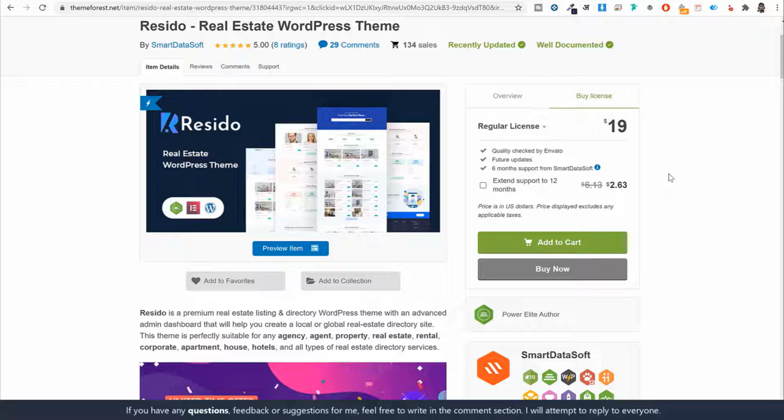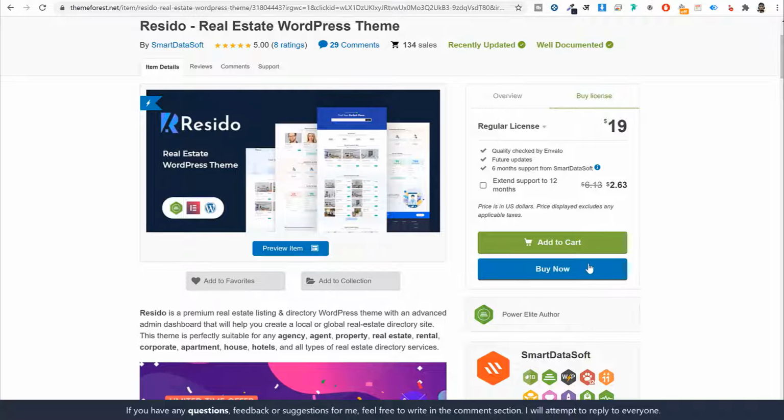So even if this theme is getting updated in future after a year, 2 years, 3 years, you don't need to pay anything extra. For just $19 or $59 you can purchase this thing and use it on your website for lifetime. So that is another great thing. You also get 6 months of support. So if you face any problem, if you have any issues, any doubt with this theme, you can come over here, you can go to support, or you can go to comments, you can ask them, they will help you out.